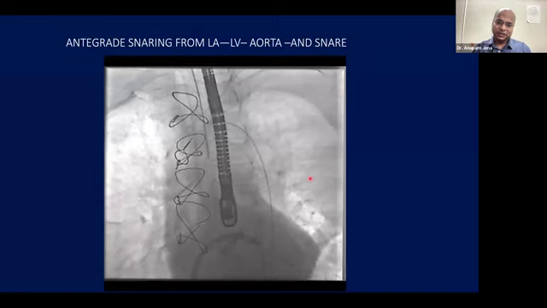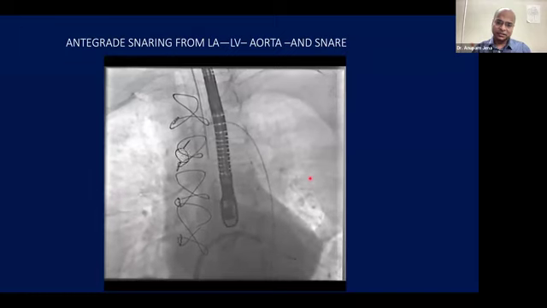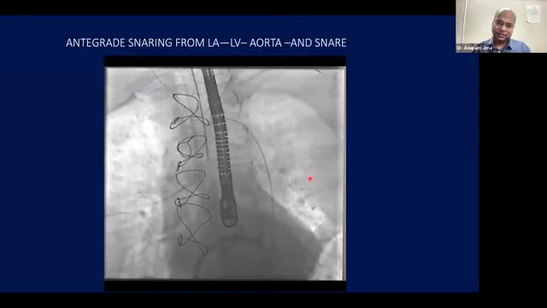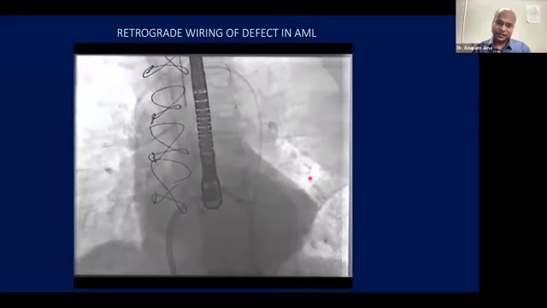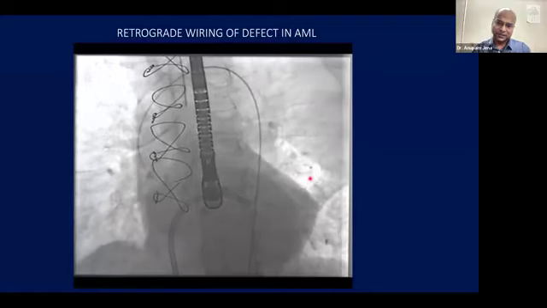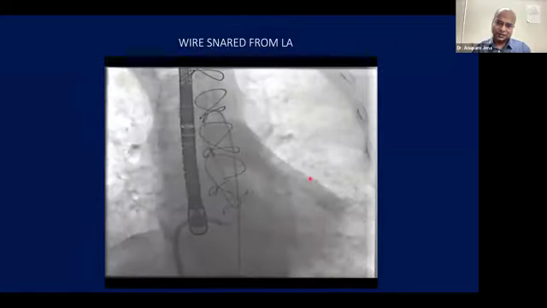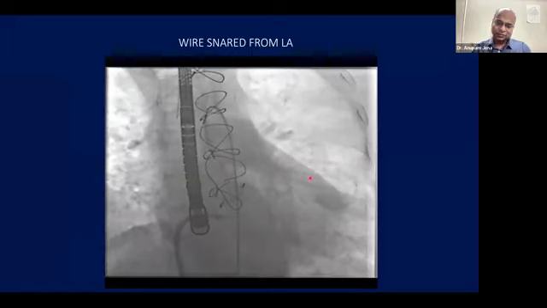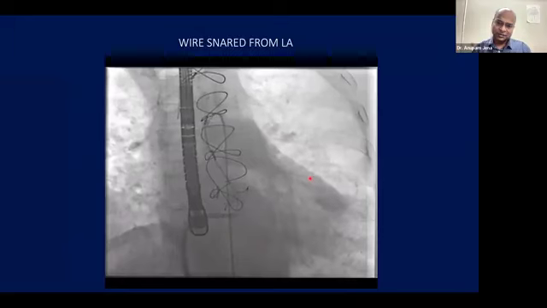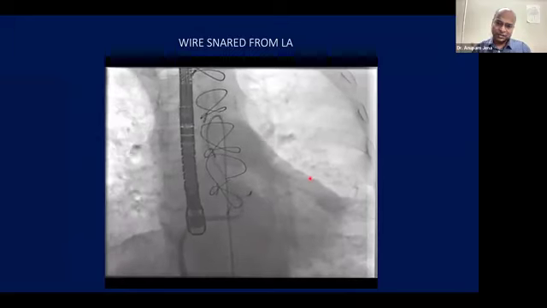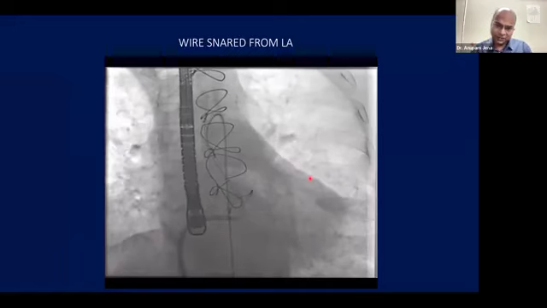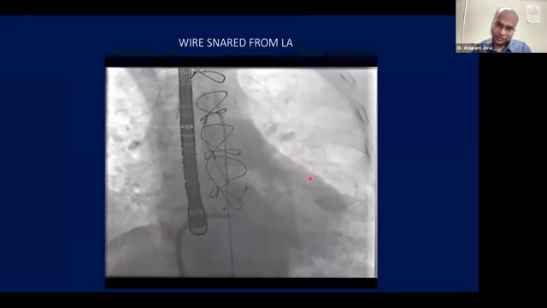So what we did is snaring of the wire, LA to LV to aorta, and then snared the wire. After snaring, we put a JR. And after putting the JR, I took a 0.018 wire and thought that the high-speed jet would float the wire through the defect, and it happened actually.